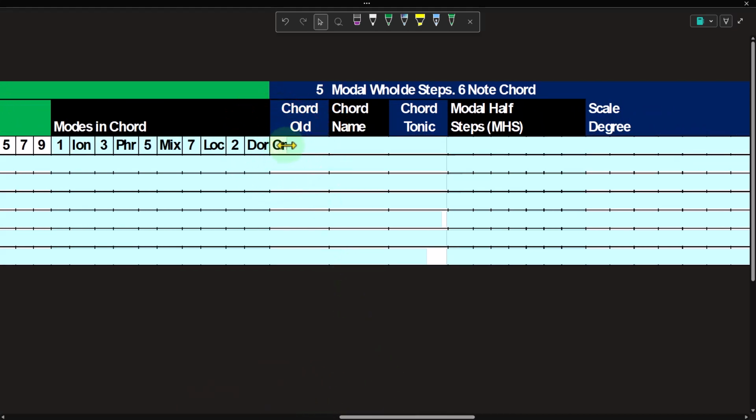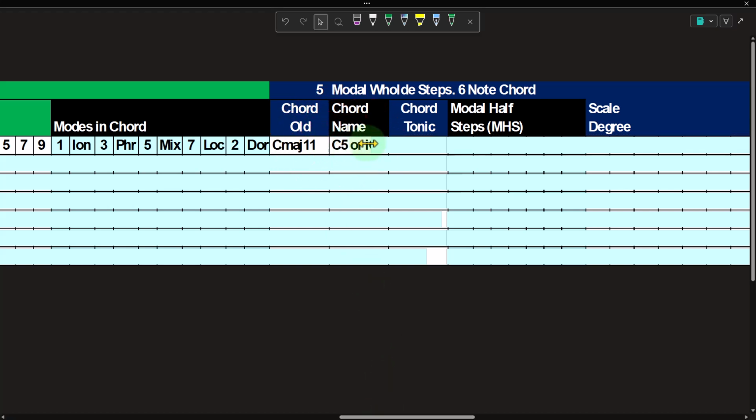But let's go to, what if we make a 6-note chord? What would that be called? Well, it'd be called a C major 11. What does the 11 mean? Well, there's only 7 notes. Then they went up to the 9, and then they went up to the 11. So now the 9 is equivalent to the 2, the 11 is equivalent to the 4. But you're just skipping every other note.